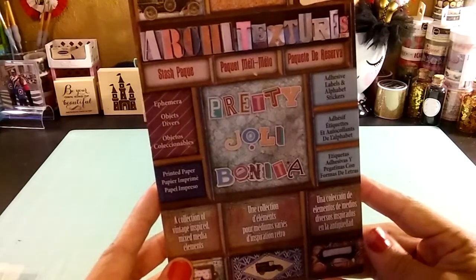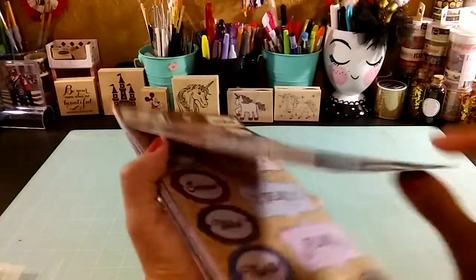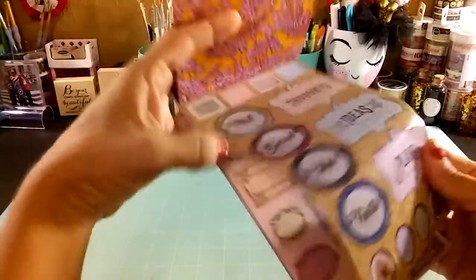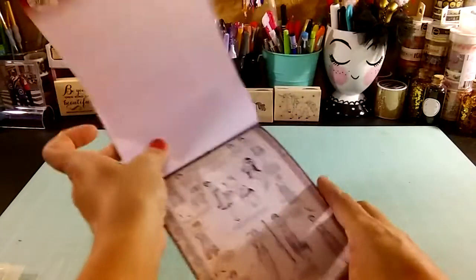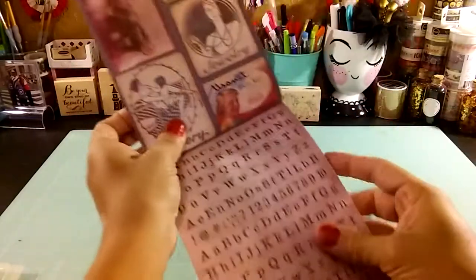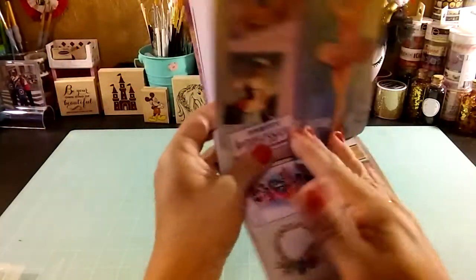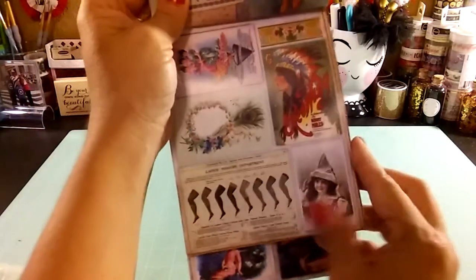I found this book. This had some different ephemera and stickers and stuff for the projects. This is some stickers, some labels. This is a page for ephemera in the back like this. This is some stickers, some alpha stickers. From the back, this is another ephemera page.